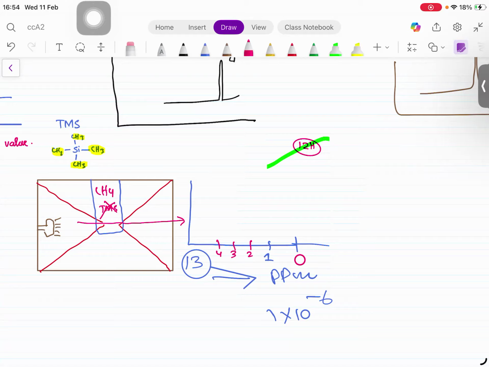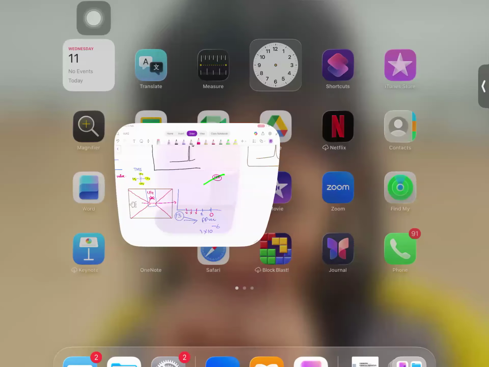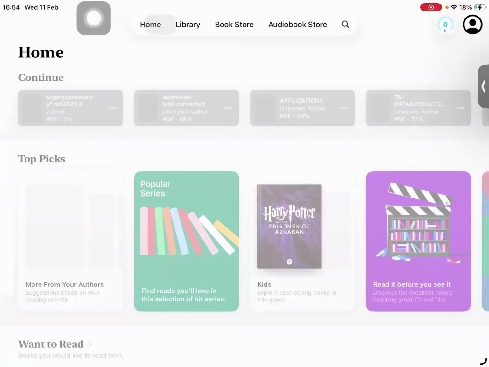Okay, but now you understood what that is? Yes. So every time you measure an NMR, you first put this reference compound, then you put the sample in follow-up, and then whatever the difference is from it. Now, do we have all this data? Yes, we have already collected all this data, and let me show you this data. This is given in the data booklet. You will be given it in your exam.